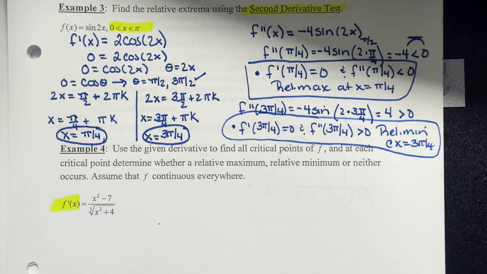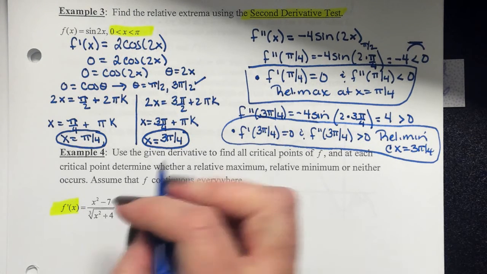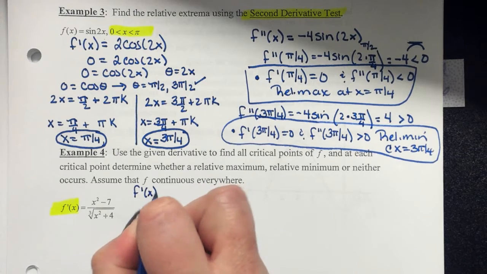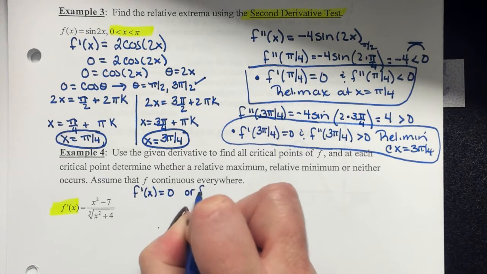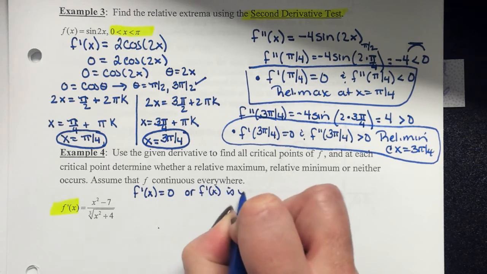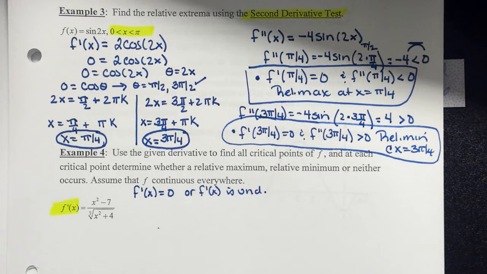No. So now, if they give you the first derivative and you just want to know relative extrema, they've given you half the battle. Remember, where are the relative extrema going to occur? It's going to occur where f prime of x is equal to 0 or where f prime of x is undefined. That's where your relative extrema can occur if you have that sharp point. So first of all, they've already done the derivative. They've already done all that ugly work for you.